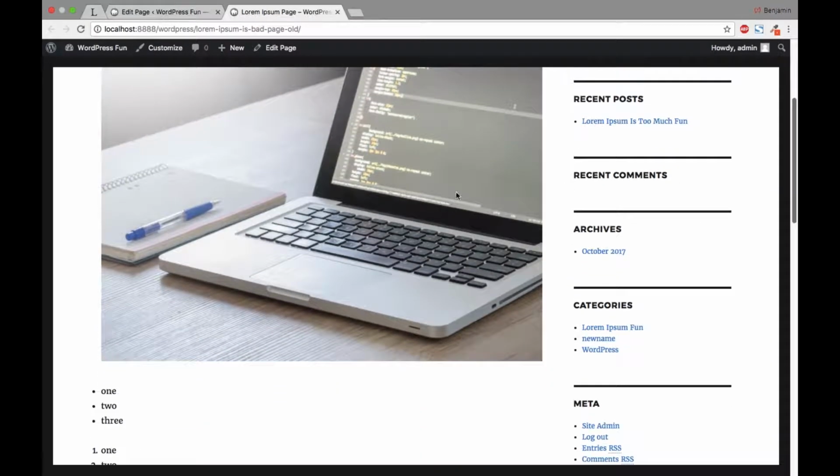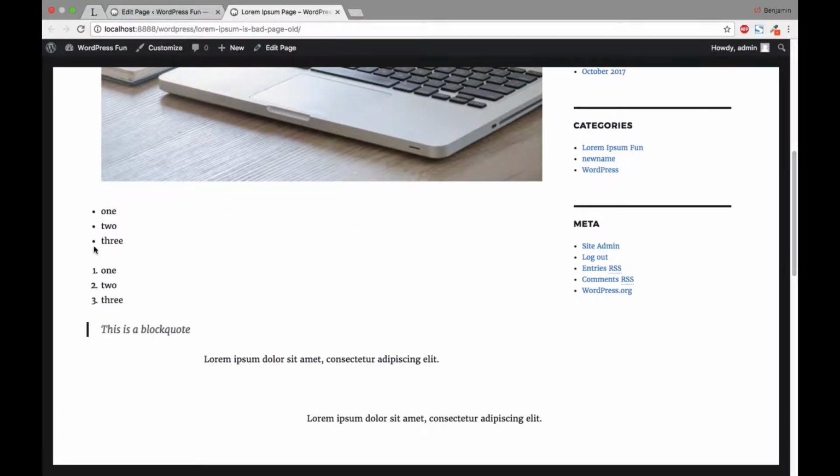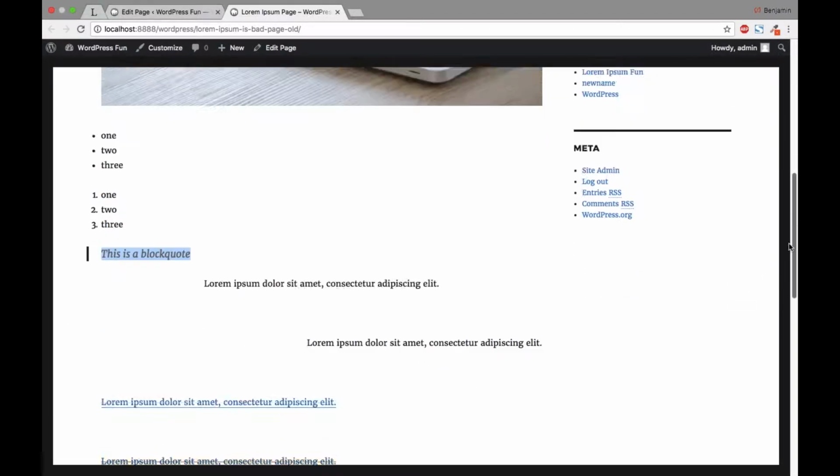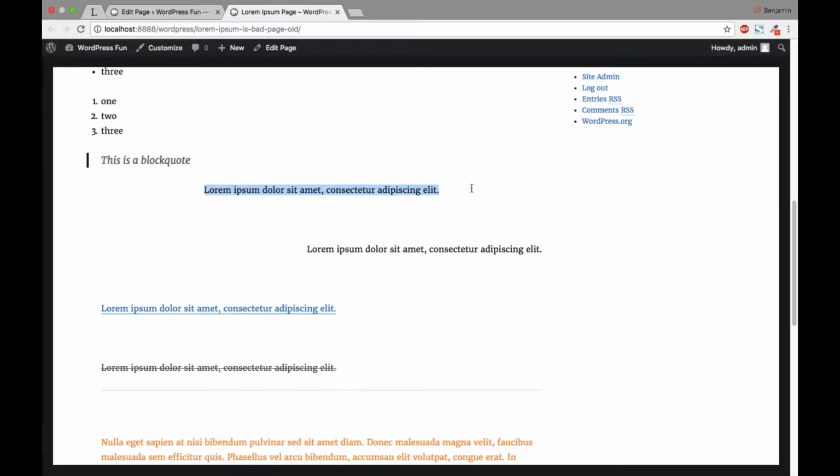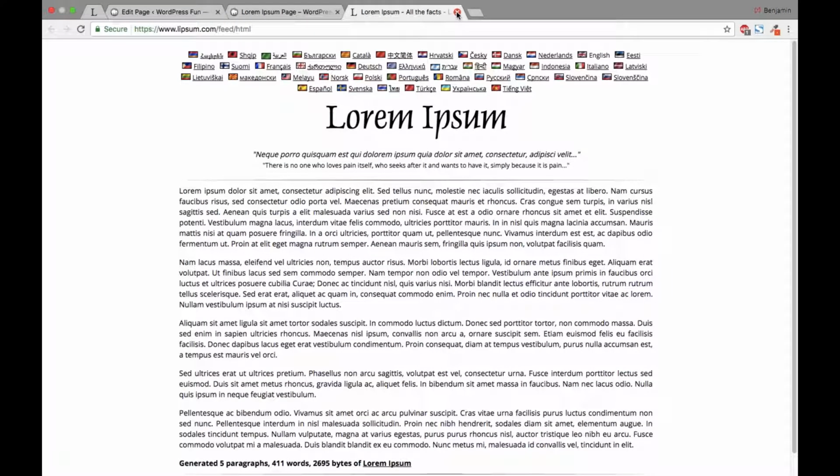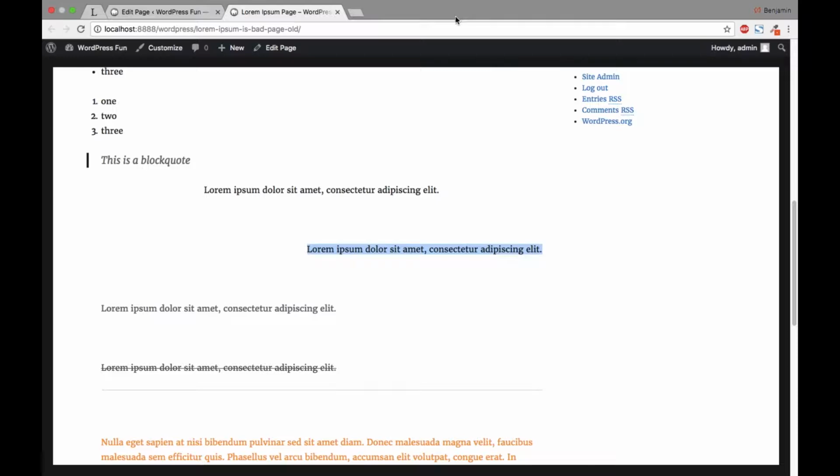So back into this page, you can see we've got our nice featured image, we've got our bullet points, our number points, our block quote, our center aligned text, our right aligned text. We've got a link which should open up into Lorem Ipsum in a new tab, which it does, which is great for SEO.